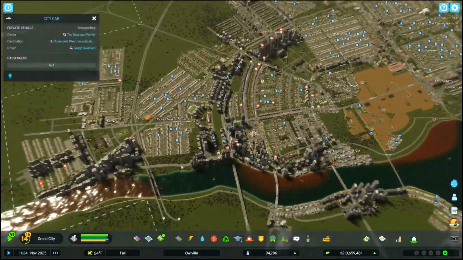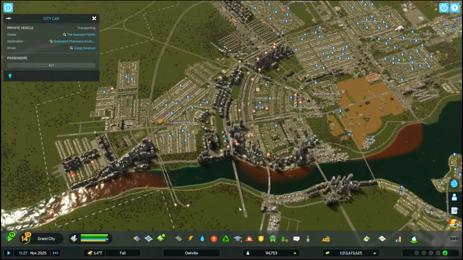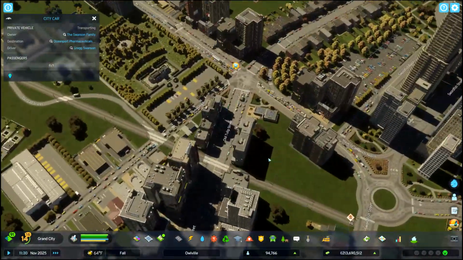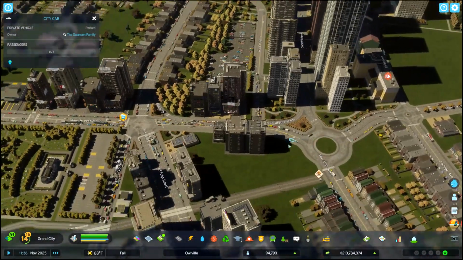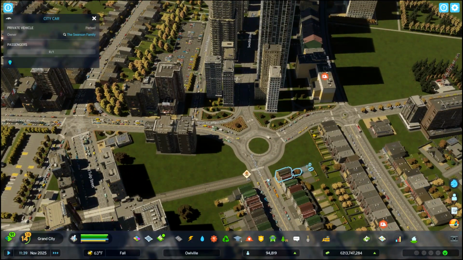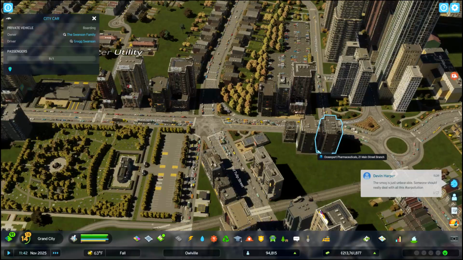So that is a main road. I mean, I was thinking the other night, I was watching my videos thinking about this intersection and how to fix it, but it doesn't really need fixed right now, does it?